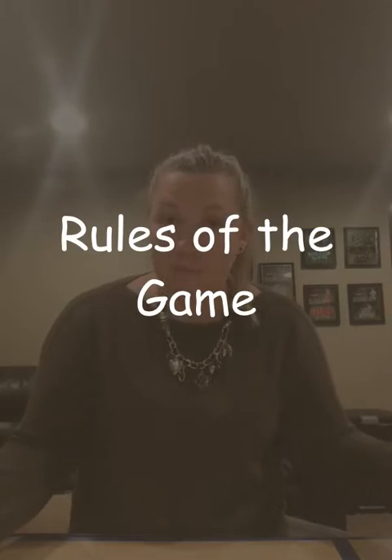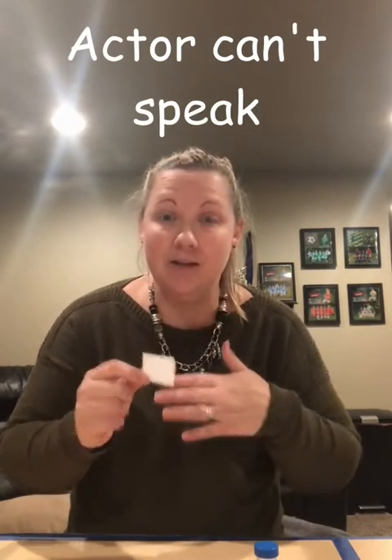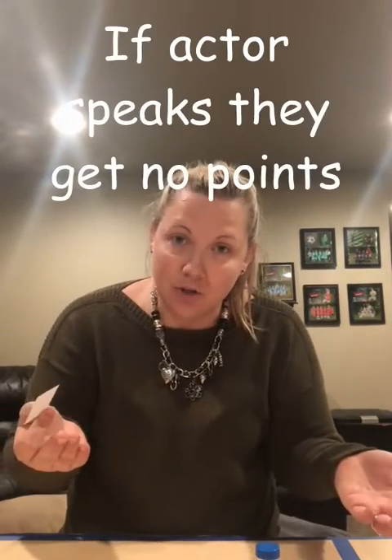Now for the actual rules of the game. With charades — taking the example of two teams — the person whose team is up will pick a volunteer. They come up, reach into the container, and randomly pick one square without looking, read it, and figure out how to act it out. When they're ready, they say 'I'm ready' and somebody starts the timer. Timers are normally set for about a minute, but adjust for younger players. The key rule is: I cannot speak. I can only use myself to act out what's on the paper for my team to guess. If I'm caught cheating and telling people what it is, we lose our turn and it goes to the other team.